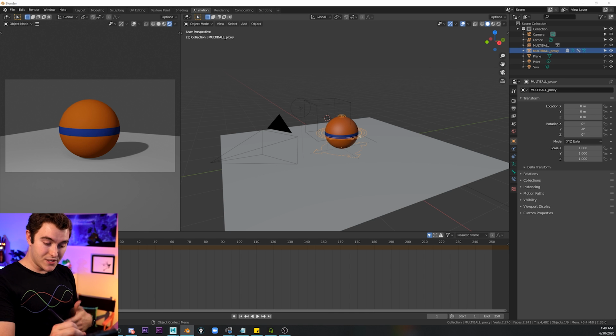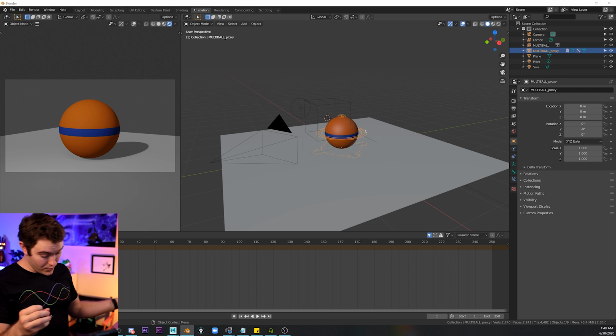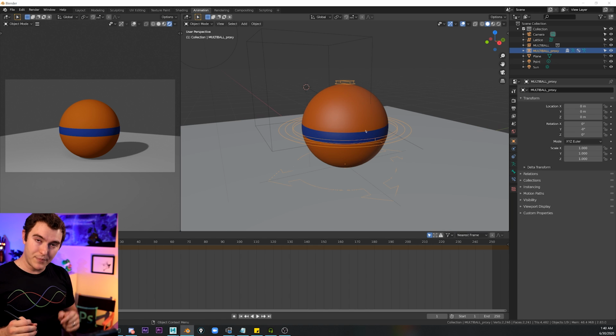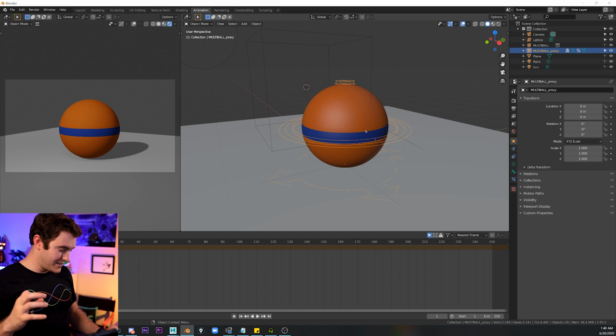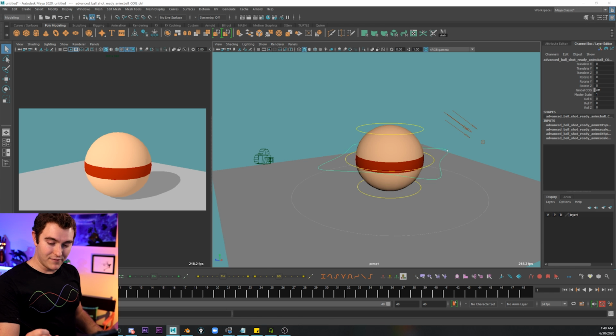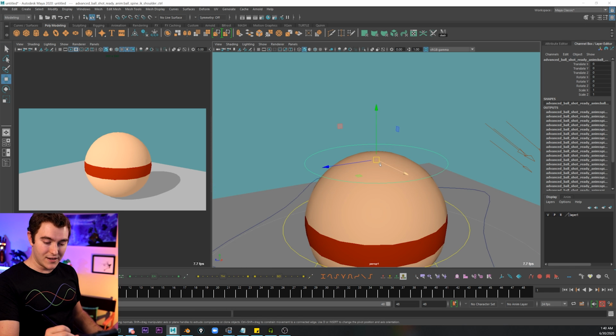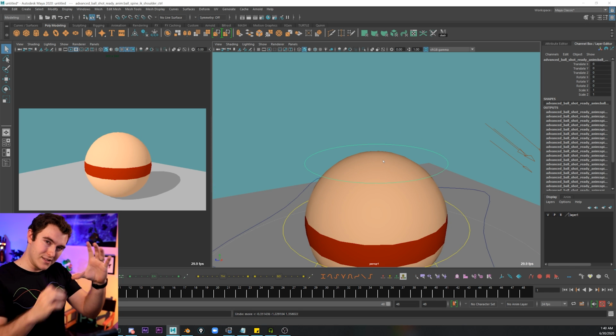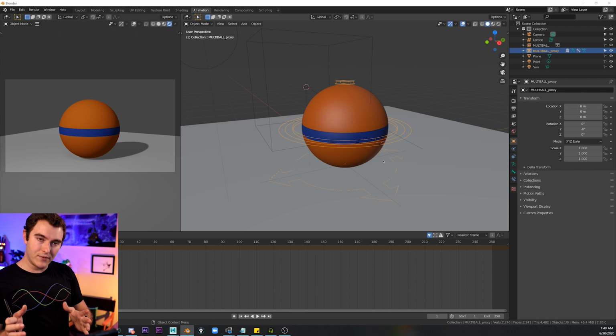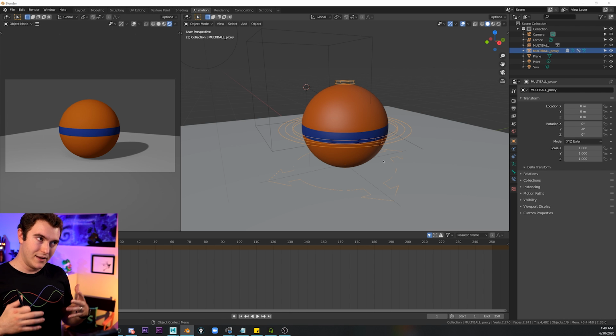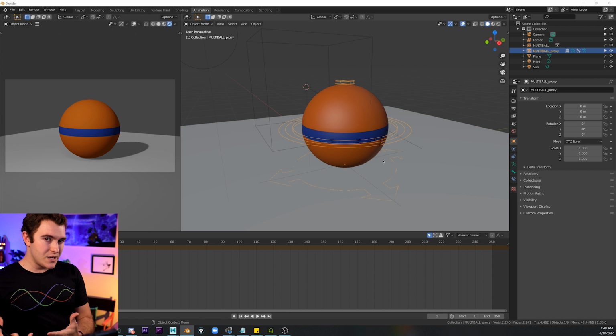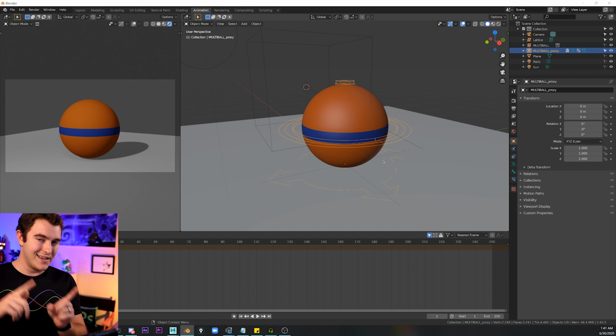For example, if I want to select this ball and zoom in on it, I have to go all the way to my number pad and hit that period button to focus on selected. It's not just in the little region where my hand is normally at, whereas in Maya, I just have the F key right there next to all my other stuff. They're all kind of right in the same little cluster. In Blender, I have to kind of look and go across the keyboard, which doesn't make sense for an efficiency thing. Obviously you can change that, but I'm going to talk a little bit more about hotkeys later on.